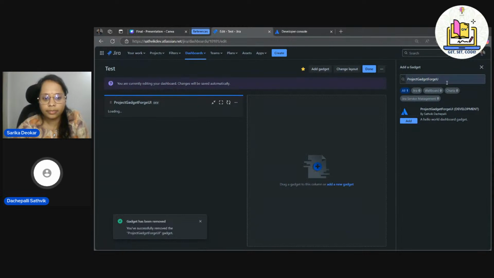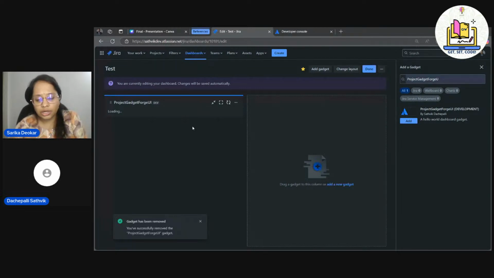You'll see a select option here, and with the select option you'll select the project name, and after selecting the project name you'll see the issues that you have in each status as well. Let's say you have 10 issues in the backlog, 20 issues in selected for development, 13 done. You'll see something like that. So that's how the application works, and that's how the gadget works.